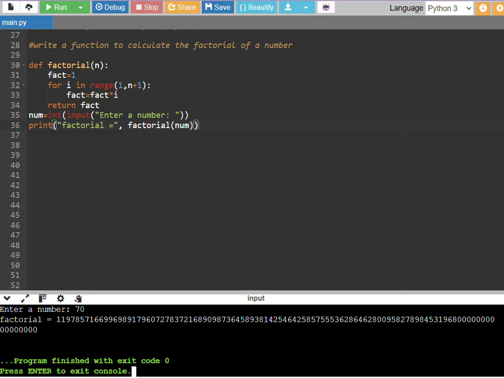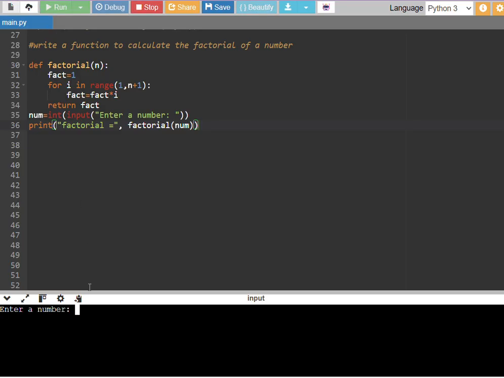Now let's check the factorial of 1000. Sorry, 1 lakh. See what is going to happen over here. I think our compiler is not working now. So I think for factorial of 1 lakh or 10 lakh, the compiler is not able to show the output.